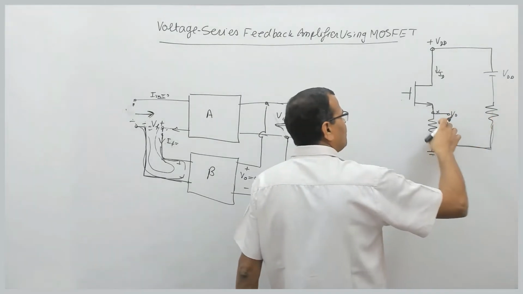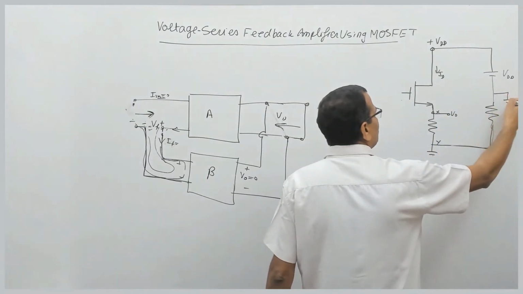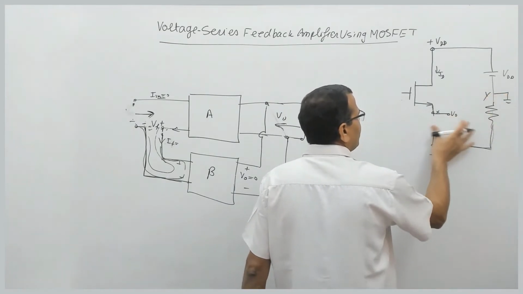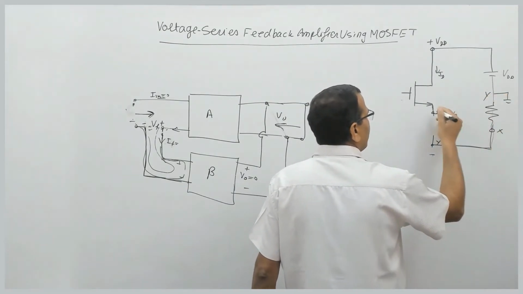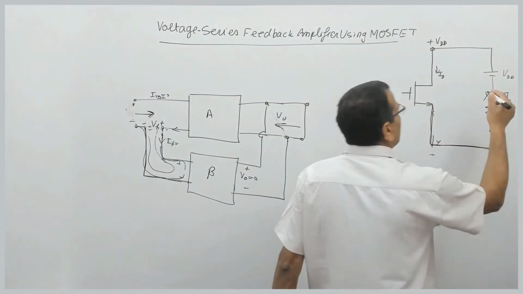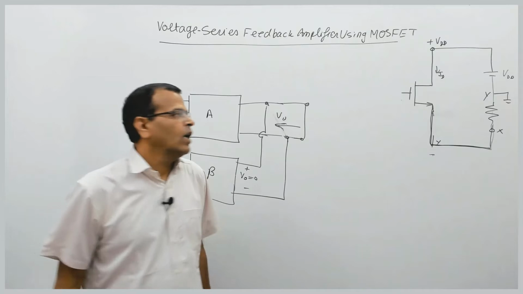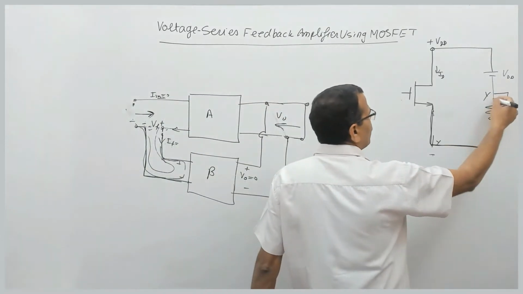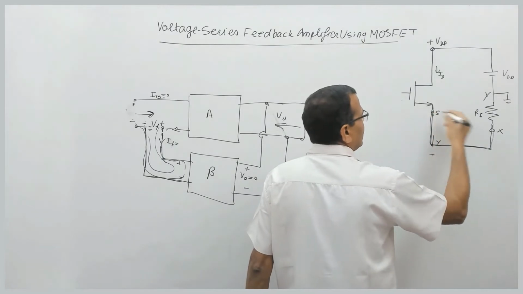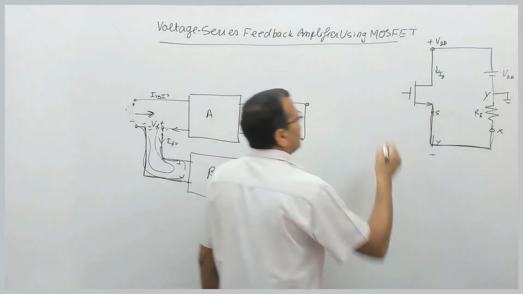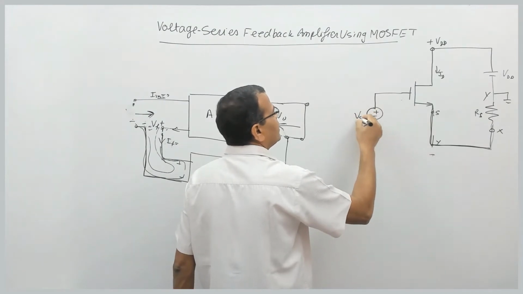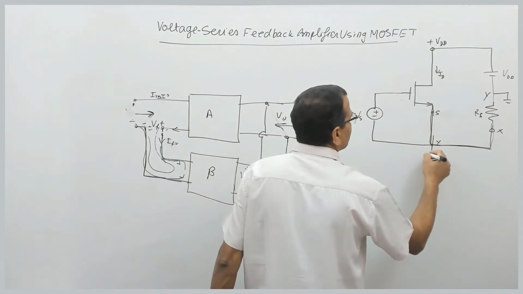So when you take this point here, this is at ground potential, and the point at ground potential will be Y. This will be removed from here, and this point will be X. So what I have done, I have taken that resistance on the output side. The lower end which was connected at ground is Y, and the point which is connected at input is S. And this is battery Vs, and this is the input circuit.